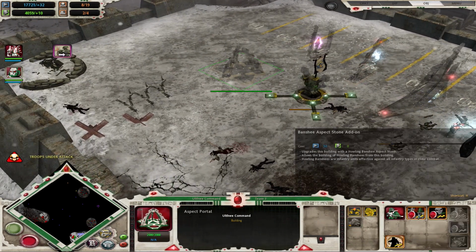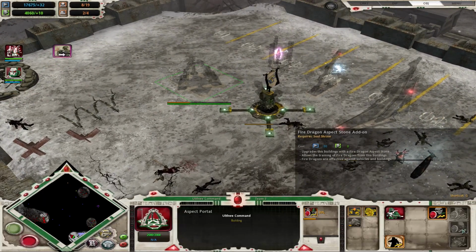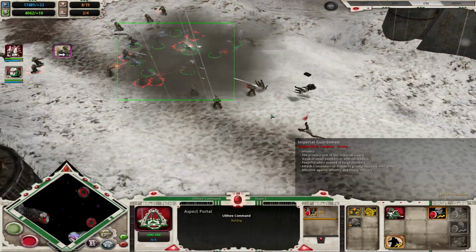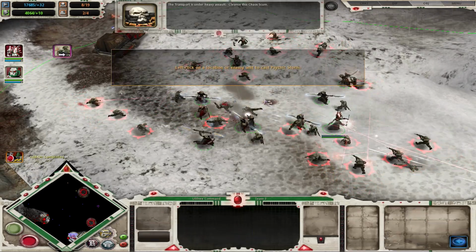Right, you guys. We want Banshees initially. Banshees, Fire Dragons. I'm going to pretty much completely ignore Dark Reapers. I don't consider them amazingly useful, on this mission at least. What is the Farseer doing? Good God Almighty.